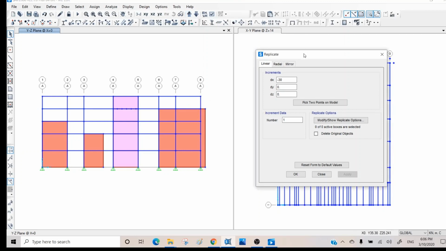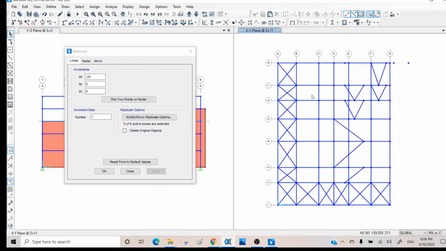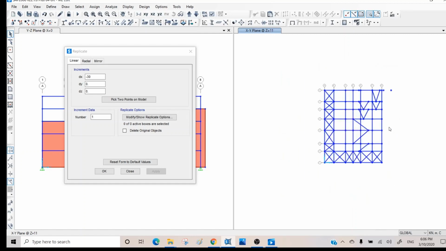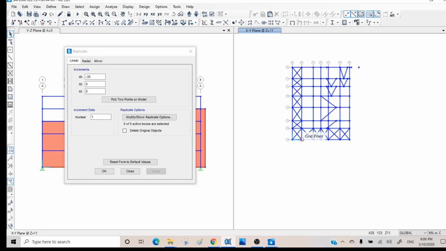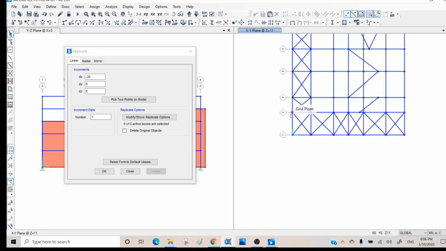So let's see what else we can do with replicate. I think the plan is more clear for you guys, so I'm coming here. I'm just showing, regardless of whether it would be a nice model, what we can do with grid. For example, you have an X brace here, so it's Y0 to Y6. You can see the coordinate numbers here always.